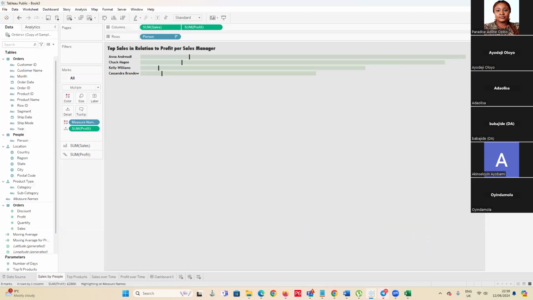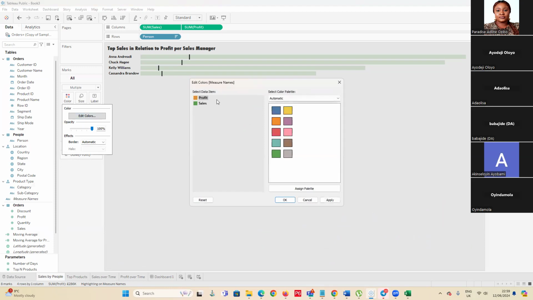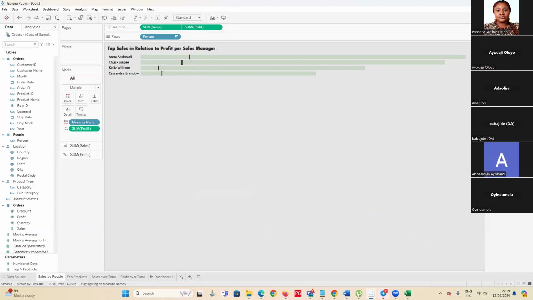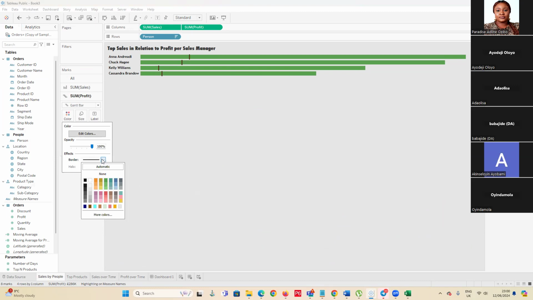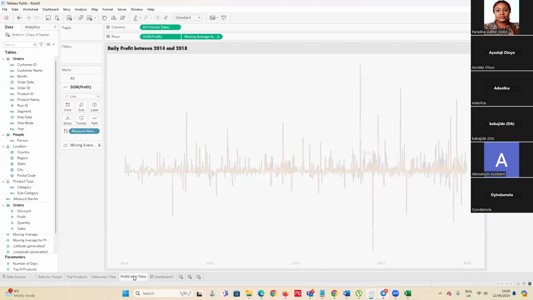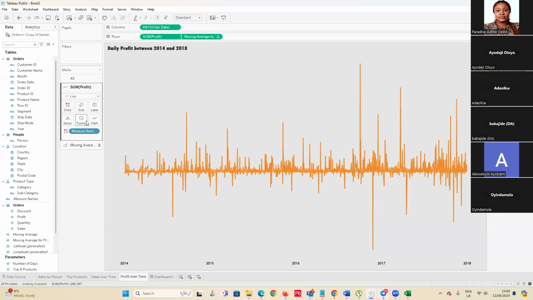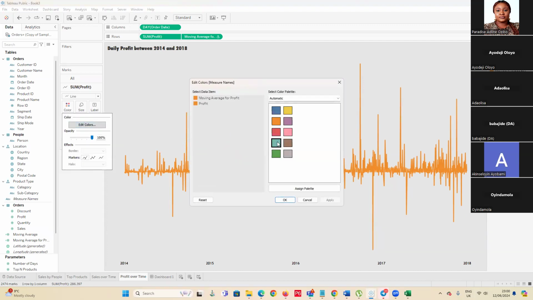What I would have done is use maybe this color for this, right? Where's the border? So for this one, I'll now change this.